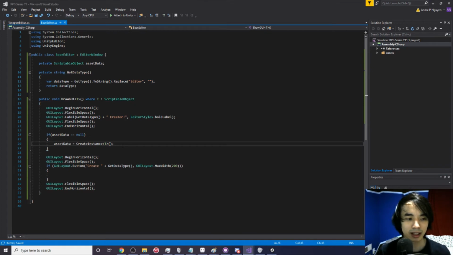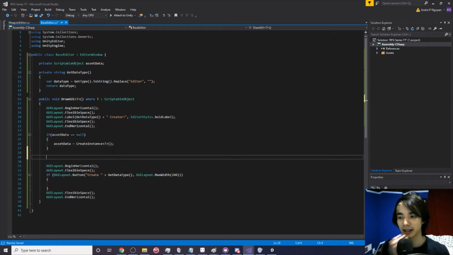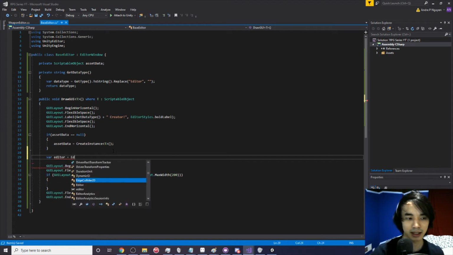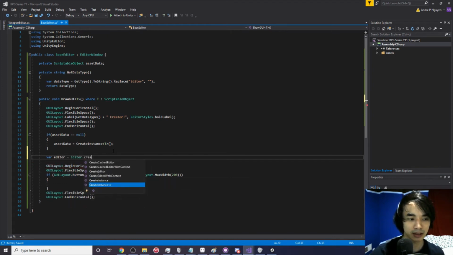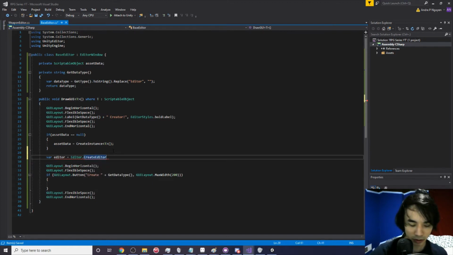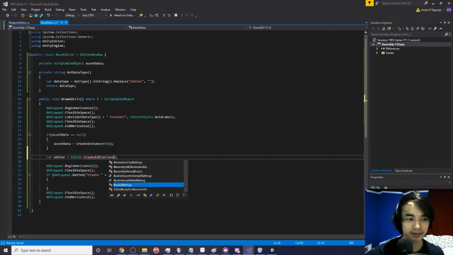So we've created the instance that's going to be basically behind the scenes. We're not going to be able to see what this is, but it's there. So we created the instance, and now what we need to do is create a variable, call it editor. We're going to say equals Editor.CreateEditor, and then pass in the asset data.